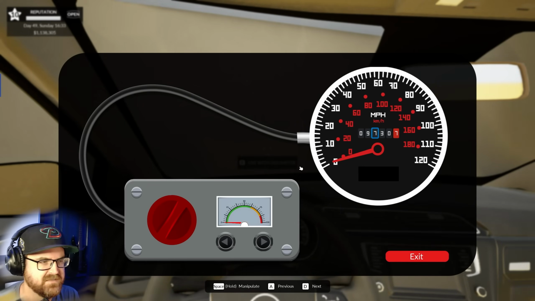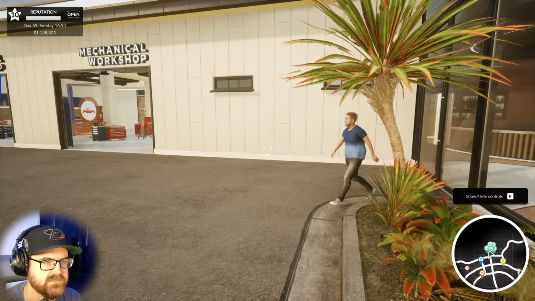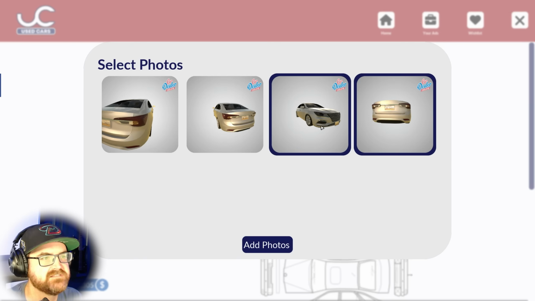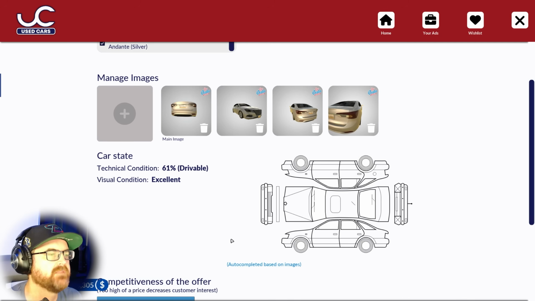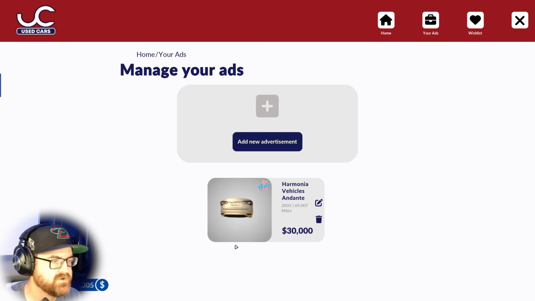Kind of just a thing we want to test out here. In theory, it should work, but we'll see. It's been empty for too long. Let's get this one listed. Oh, they fixed this. This is so much better. They heard us. They heard the complaints. That's awesome. Let's just go straight up 30,000.